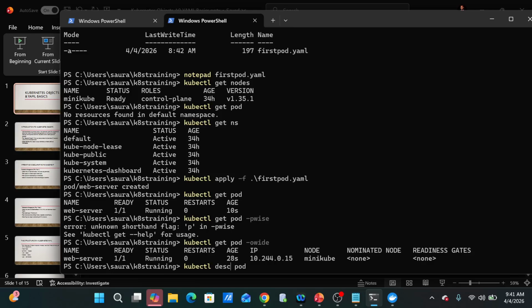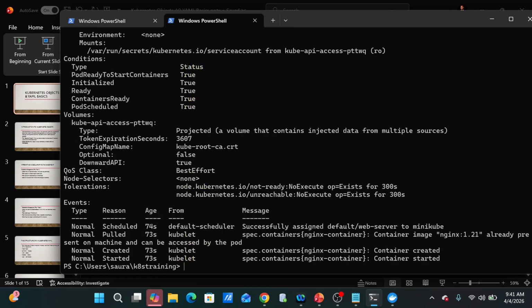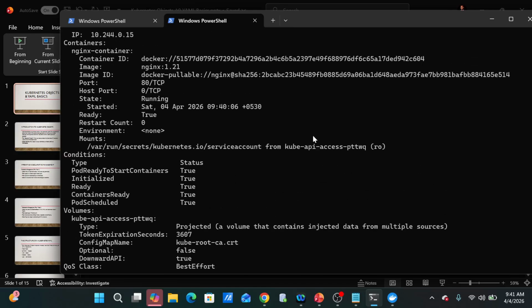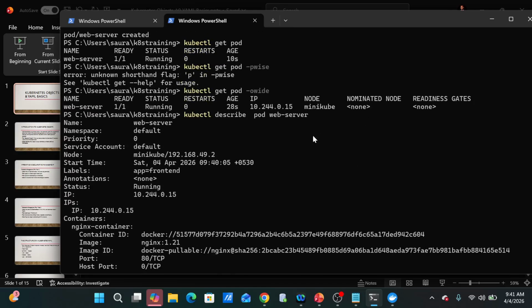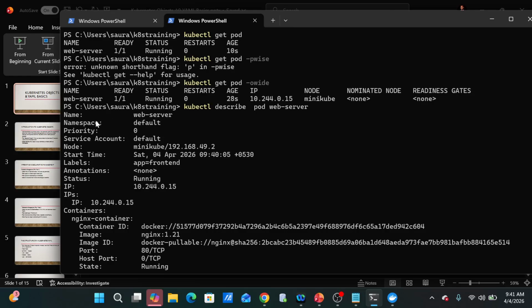Let me describe this pod so that we can get a deeper understanding of the components of a pod. So name is web server, namespace is default, priority is 0, service account default, node on which it's running is Minikube, 192.168.49.2, start time is this, label is app front end, annotation is none.